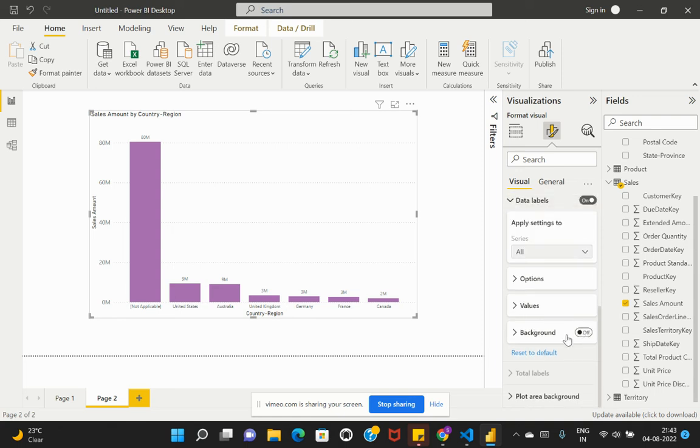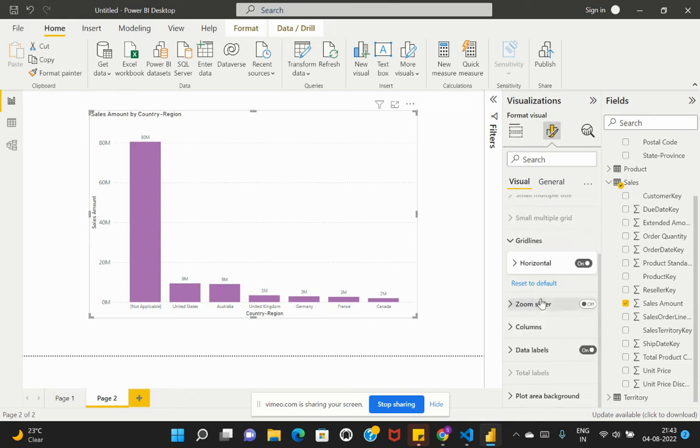And you can also change the background color. For example, if you enable this background, you see the highlighting of that particular label has changed, like there is a background color being added to that data label. Which is not mandatory, but you can try it out to see how that elevates the presentation of your corresponding visual.